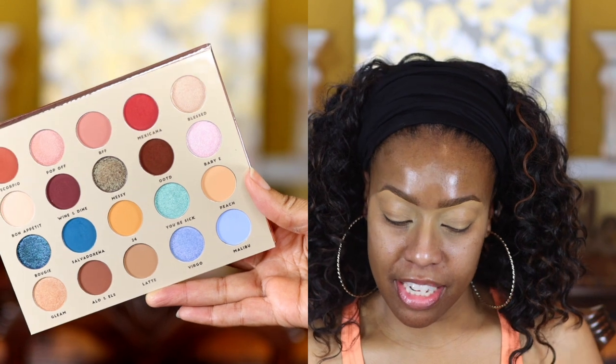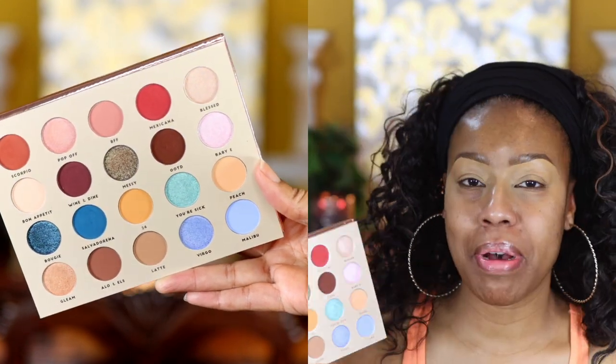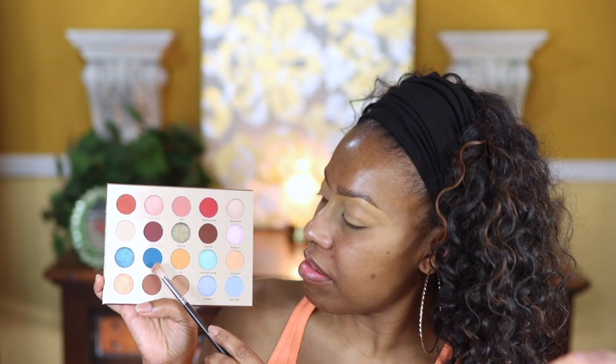I got my brows all carved out — I used the Sephora matte foundation for that. Now I'm deciding on the eye look. I've got some blues so I'm going to do a blue look. I'm going in first with a blue shade right in my crease. This palette has so many pretty colors. I'm just packing it on and then I'll blend it out as much as possible, trying to keep this look simple and quick.